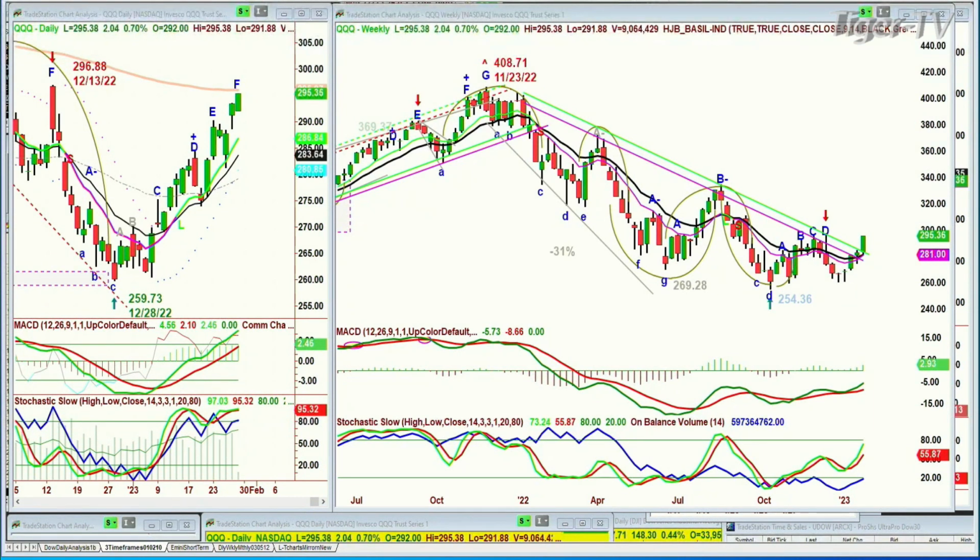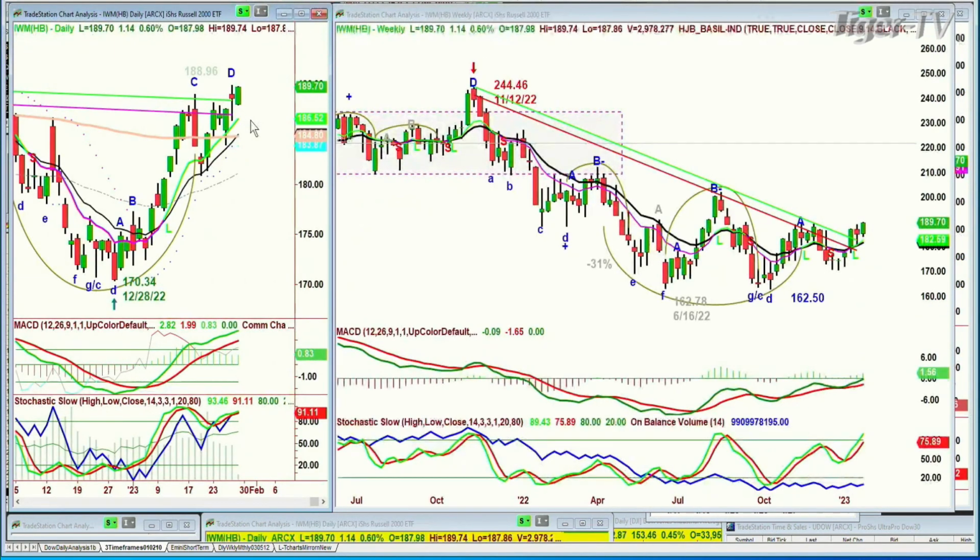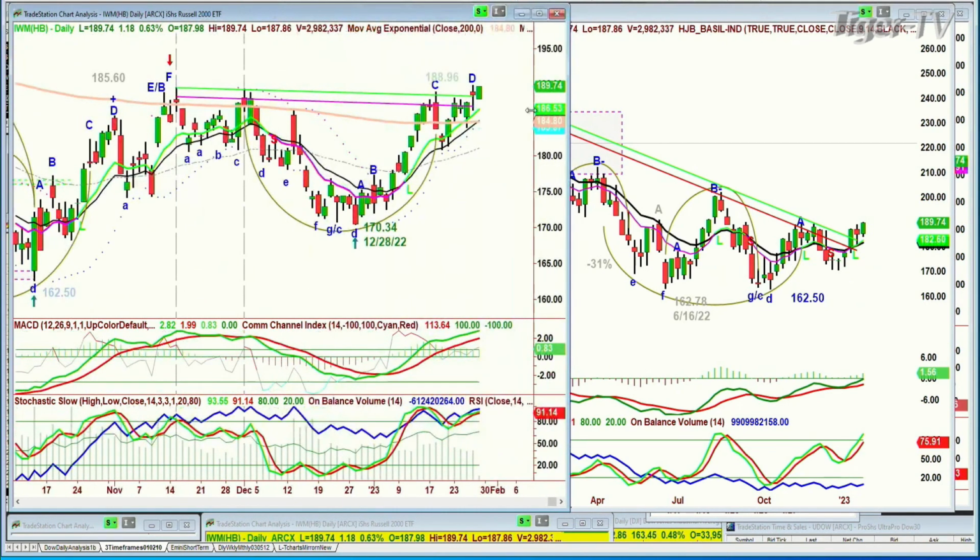Let's look at the IWM, the Russell 2000. Oh, very important session. This Dow's even garnering a little strength here as we speak. So the IWM is at 189.70. It's in leg D. This is most important because there are a couple of things that I can look at. This is the daily chart. I'm expanding. Look at that beautiful lopsided cup formation, like a gravy bowl, right? First, we have this inside cup formation that I used as a left side, right side price time match, but you can even get one to this larger right there.